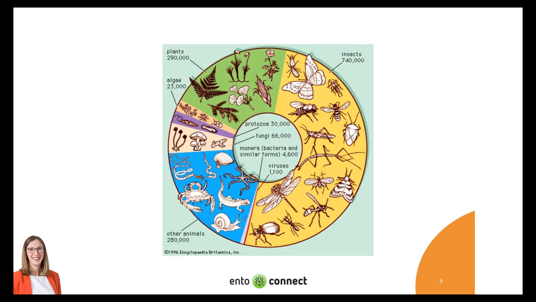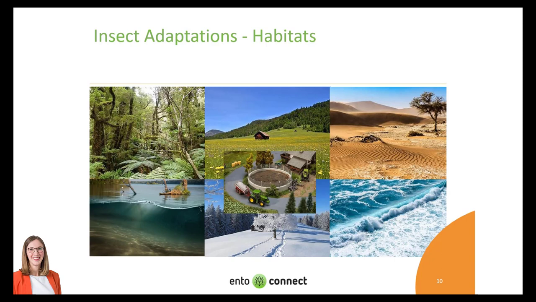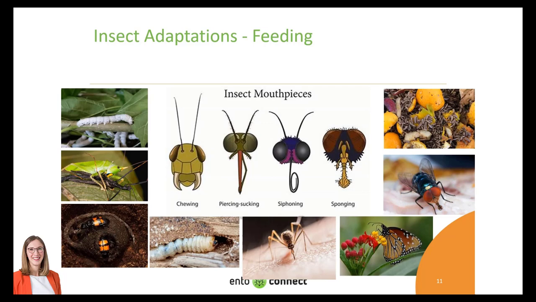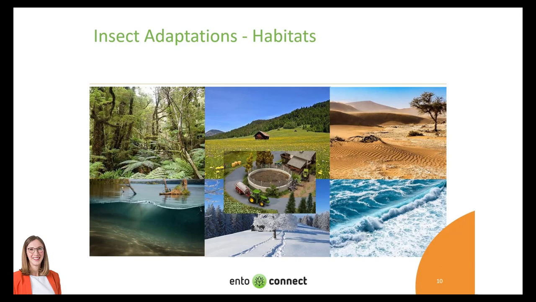So first of all, insects are very adaptive. They can be found in basically every habitat on our planet Earth. So maybe forest, grassland, desert, freshwater as well as salt water, and even in freezing temperatures, they can survive. They can even be found in very extreme habitats like manure, and you can imagine manure being highly occupied by pathogens. So insects really adapted to every possible niche you can find. Thank you. Next slide, please.